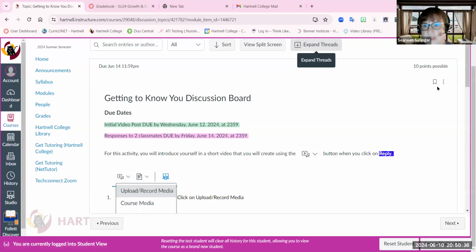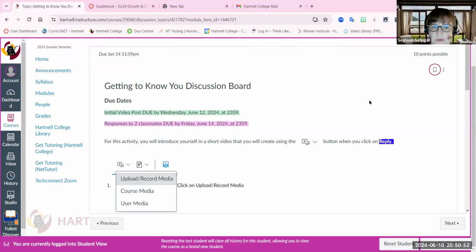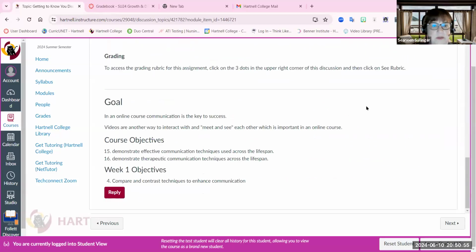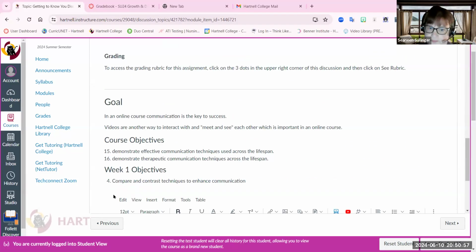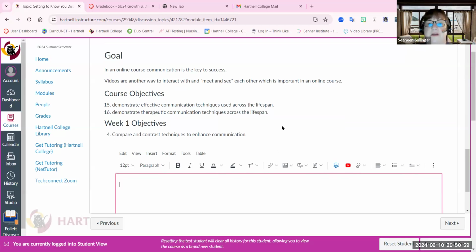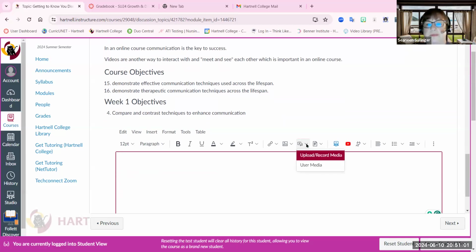And the other thing to do is to click here where it says subscribe. If you click on that, I don't know if it'll let me because I'm in the student. Yep, there it goes. Then you'll get notified when people post, and then you can go back and know when to do your responses. So you hit reply, and then you have the little video there.